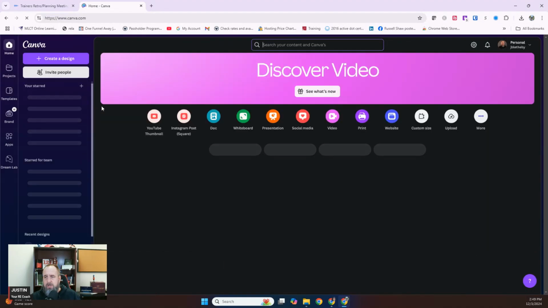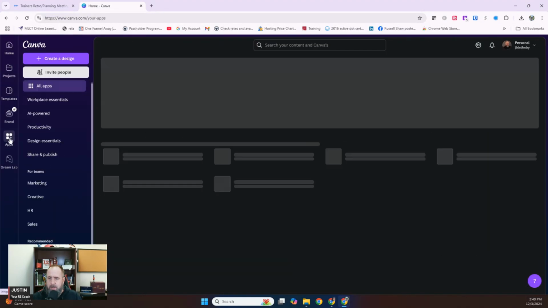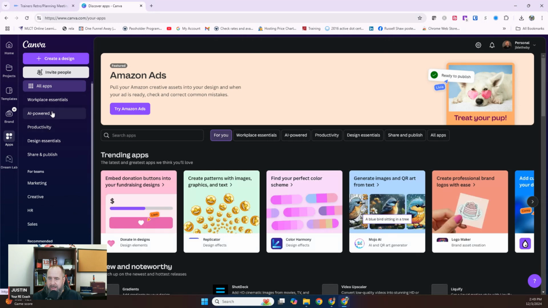The one thing I do want to make sure I point out in here is the apps button, because there are a lot of AI-powered apps and productivity design tools out there, and it's become really good. So don't be afraid to come in here and play with Canva. As far as I'm concerned, for $120 a year, it's still the best tool in your business you can invest in today, because not only do you have access to it, but you can give team members access to it as well.